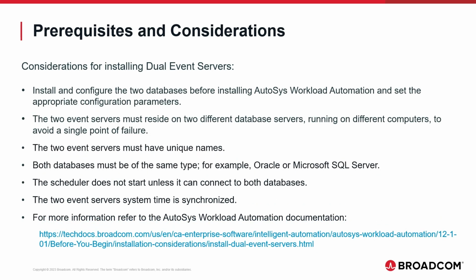Considerations for installing dual event servers. Install and configure the two databases before installing AutoSys, and set the appropriate configuration parameters. The two event servers must reside on two different database servers, running on different computers, to avoid a single point of failure. The two event servers must have unique names.